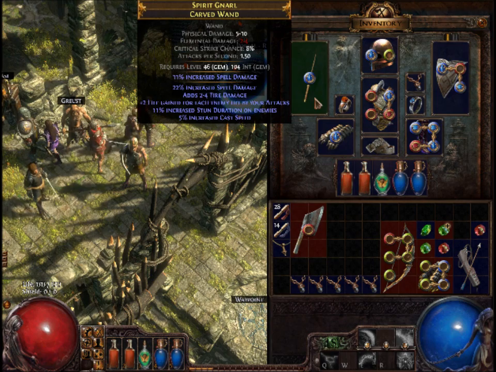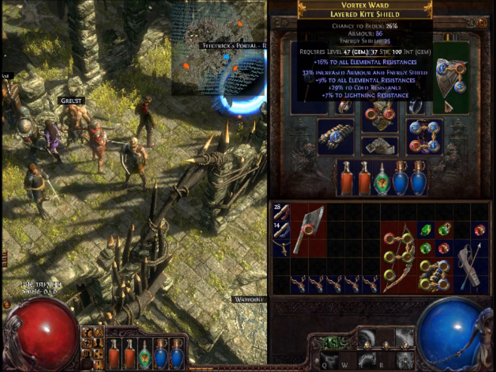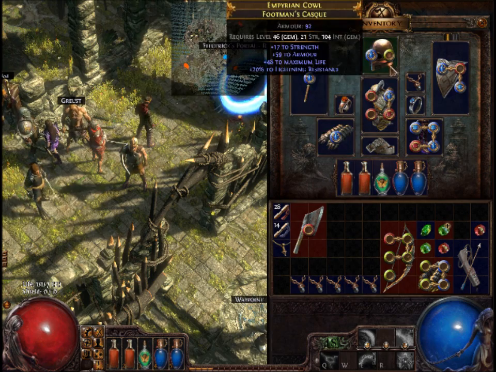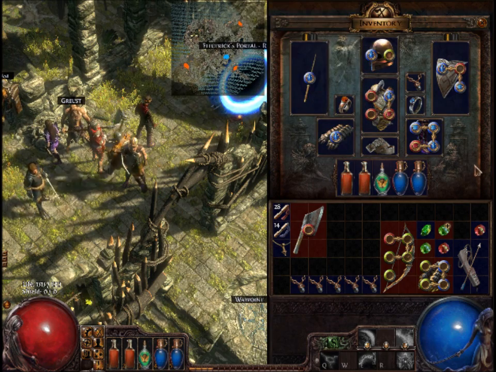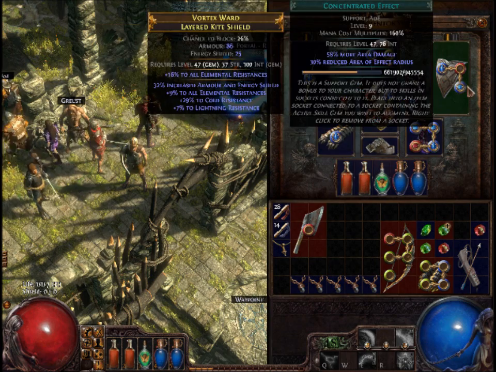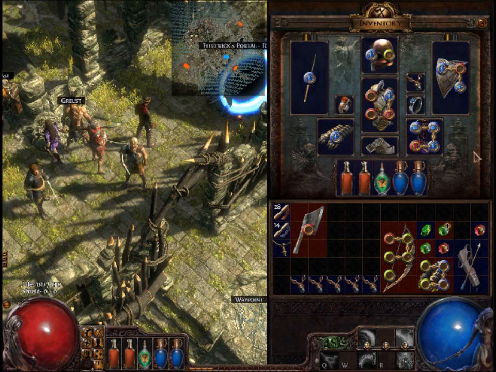You just need to get spell damage, added lightning damage, resistances, and armor. So you don't really need a whole lot of gear except the quality Shock Nova, which is pretty hard to come by. Not many people will have them, and you need Concentrated Effect.